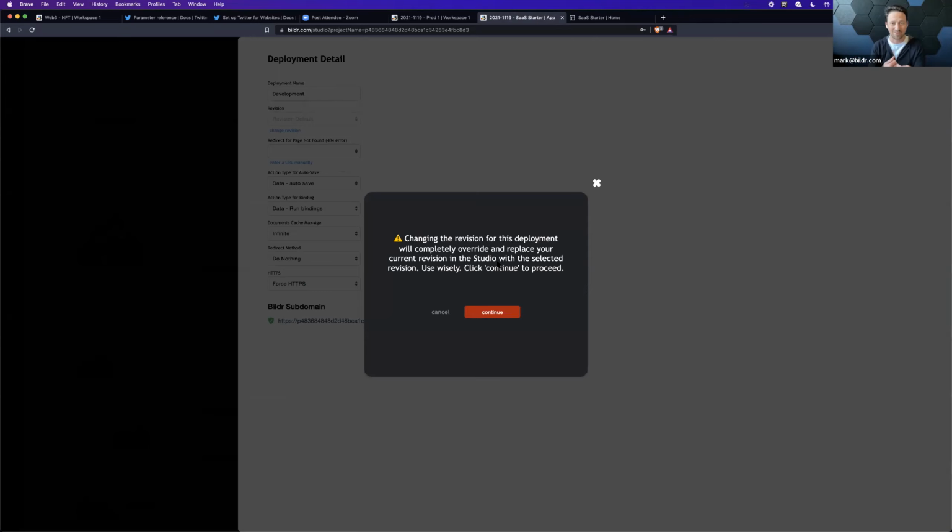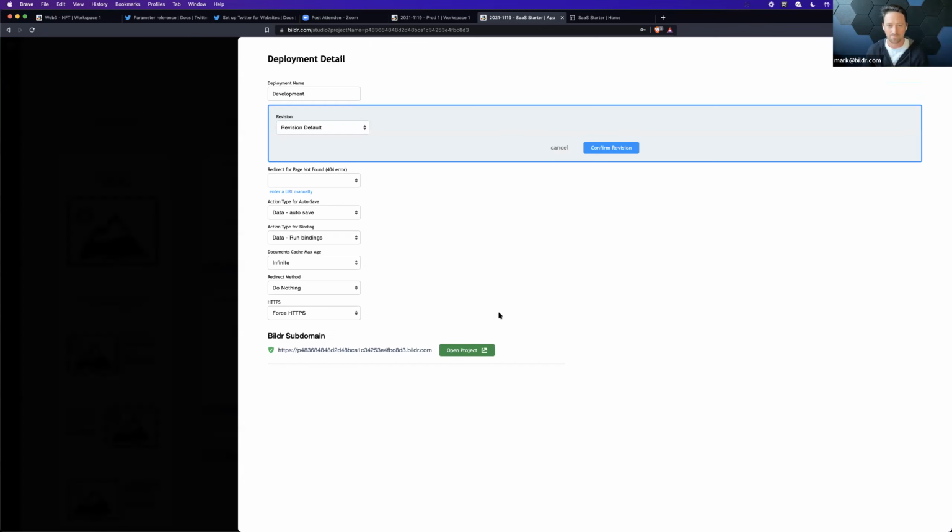Now you can technically always move it back to the other one. You could change it back to the original one if you wanted to, but think about what you're doing when you do that, right? If you make that change and you start editing, you've now got this branch where you've got one set of changes over here, another set of changes over here. So you got to be very cognizant about what you're doing here.